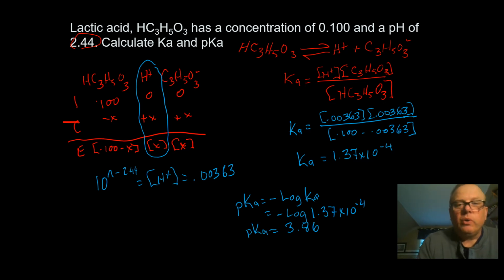All right, so here's an example. We started with an initial concentration, quite typical, and a pH value. And from that, we were able to figure out what Ka was and pKa from that. I'm going to ask you to practice a little bit of this as we go, and then we'll start putting a little bit of spin on it, doing some Kb type stuff as well. We'll spend a couple days on this, and then we'll be probably to the end of this unit on equilibrium.